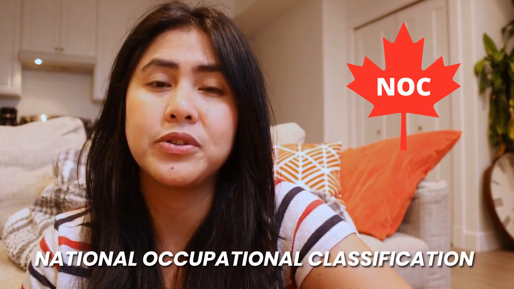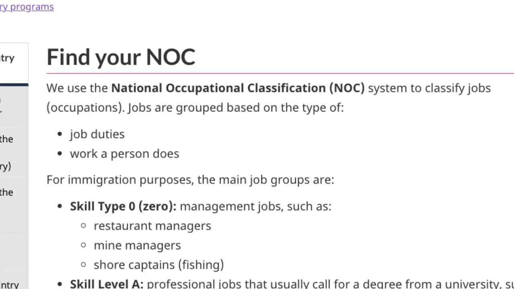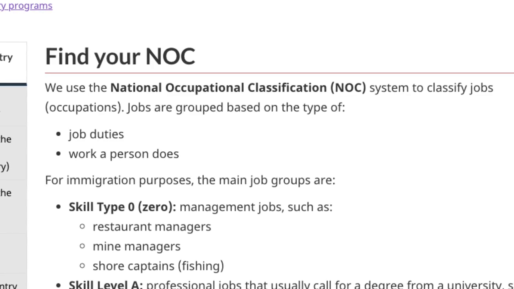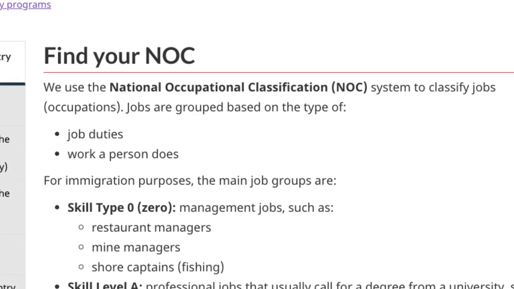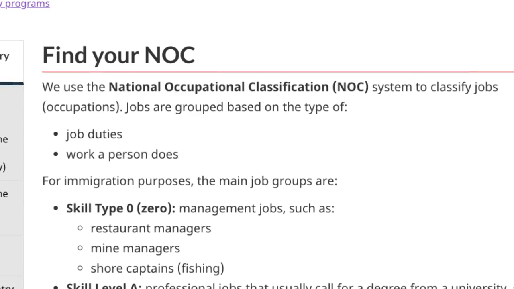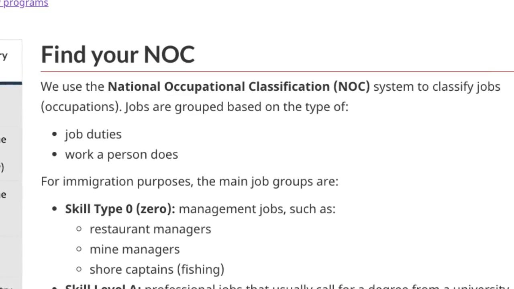So before we move on to the changes next year, I just want to define NOC so that everyone knows about it. So ang ibig sabihin ng NOC is National Occupation Classification. So dito sa Canada, they use this national system to describe the occupation. So they mainly describe the occupation based on your education and your main duties sa trabaho mo.